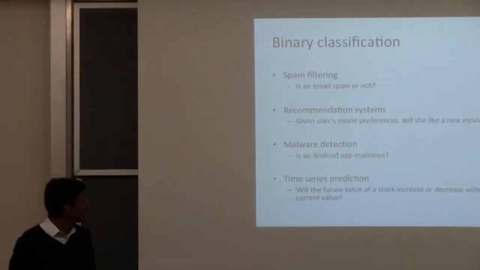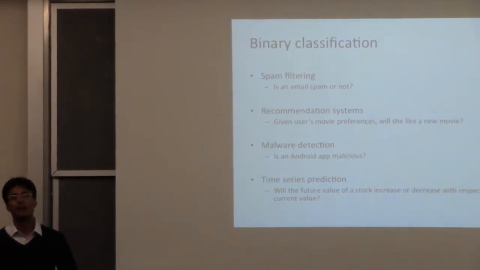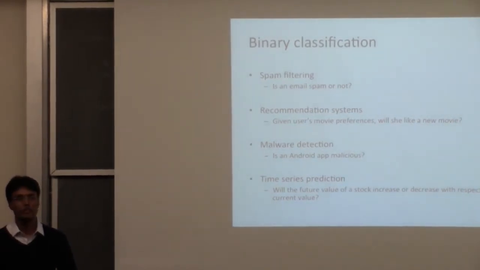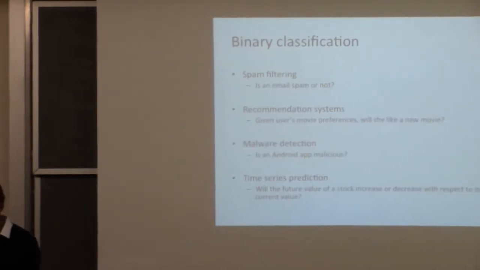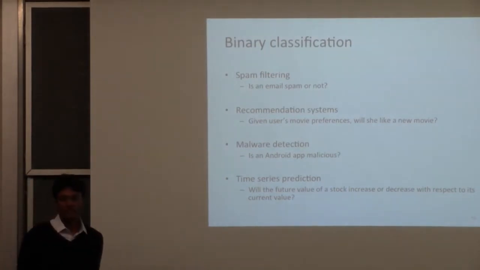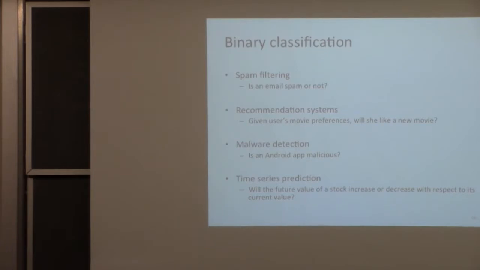Once again, we'll be looking at binary classification for most of this semester, so I'm going to just remind you of examples of binary classification. All of you are familiar with spam detectors, I hope. If not, you are in for a very pleasant surprise. The spam detector is just a function, a model, g, that says, is an email spam or not? Recommendation systems can be framed as binary classification that goes over every movie or every product on Amazon and says, will this person like this movie or camera or whatever? So it's a binary decision.